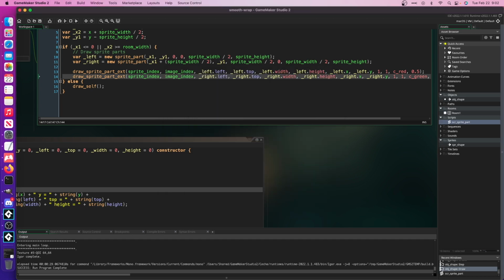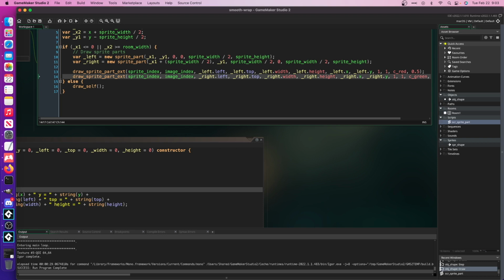So now we need to do the actual calculations to figure out what part of the sprite should be the left part and which part should be the right part based on our position. And we'll start with the left edge. So when an object is moving off of the left edge, we'll be defining a left side that will be drawn on the right side of the screen, and the right side will continue to be drawn on the left. So unlike above where we defined left and right as half of the sprite, they're going to be portions of the sprite.